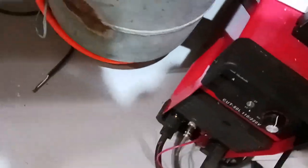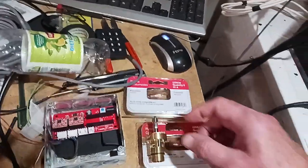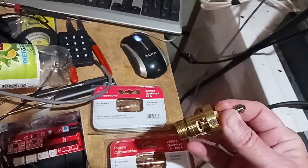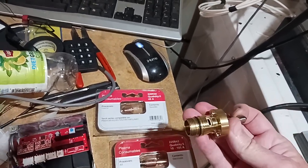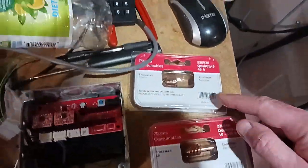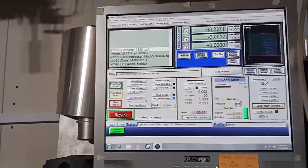This is my Cut 50 L plasma cutter at 30 amps. These plates are one millimeter thickness, and I use essentially a torch head — it's a Hypertherm torch head but made in China, so I built it myself buying the parts. It uses the fine cut consumables, which are basically Hypertherm consumables. I think I'm ready to give it a shot — let's go ahead and hit start.